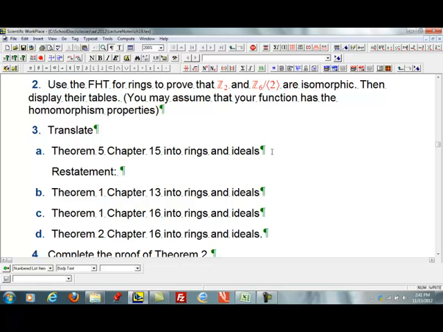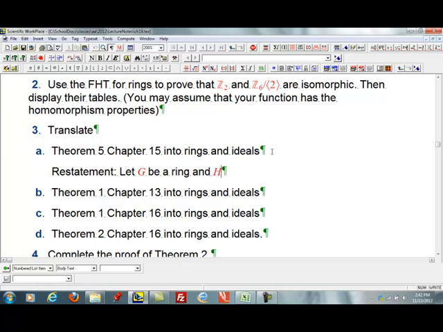We're trying to translate it out of groups and normal subgroups to rings and ideals. So wherever we see a normal subgroup, we're going to call it an ideal, because we learned last time that ideals are the complement of normal subgroups. And then we're going to call groups rings. So according to that first phrase, it says let G be a group. So we're going to let G be a what? Be a ring.